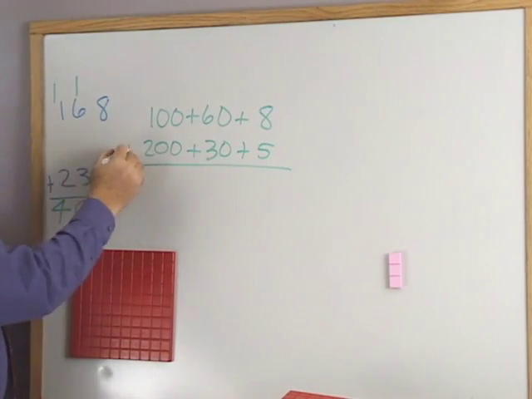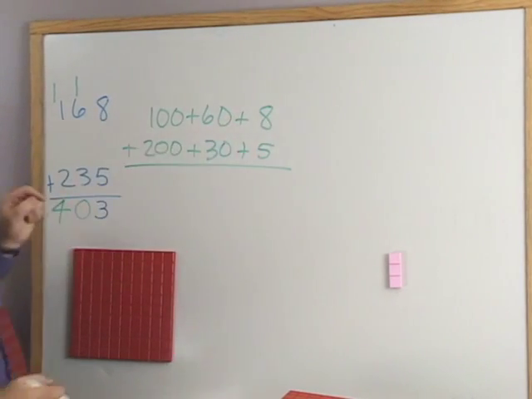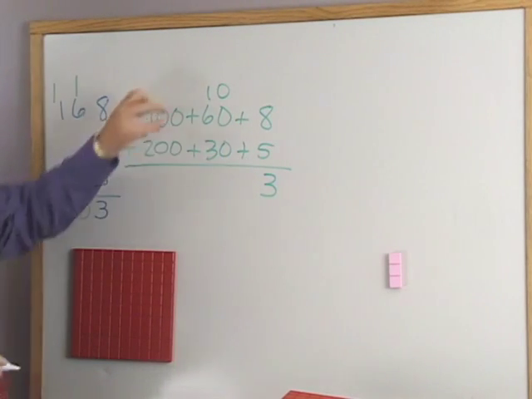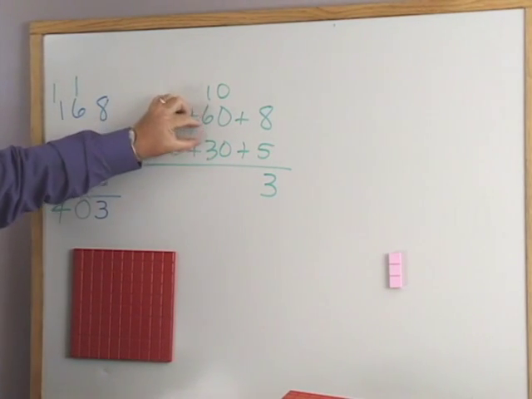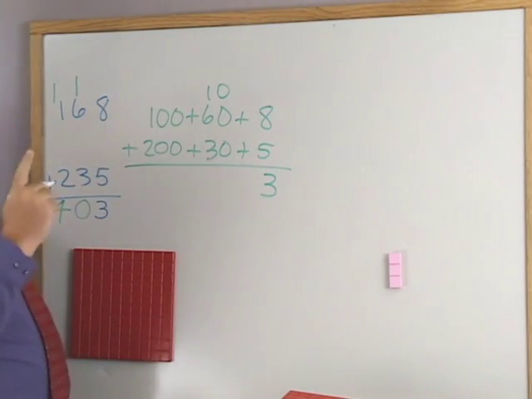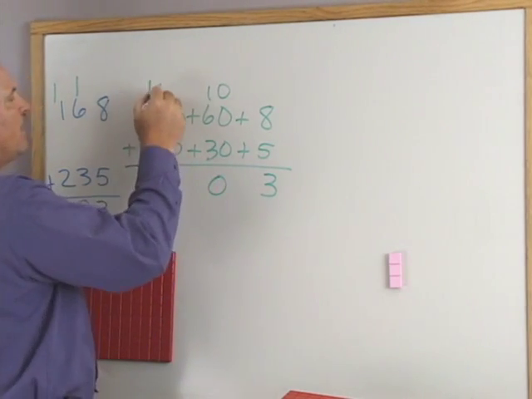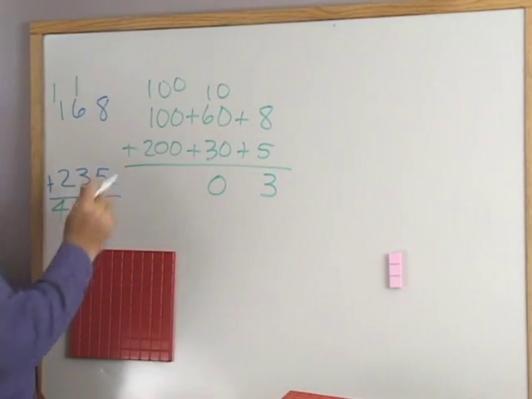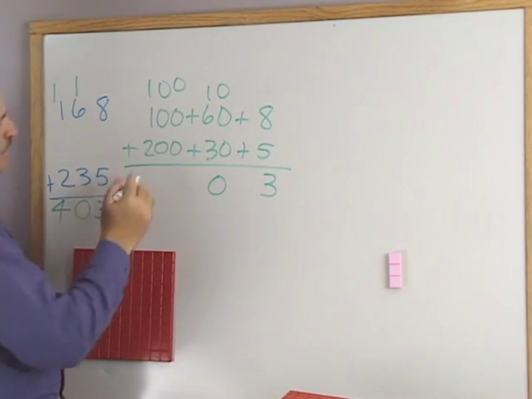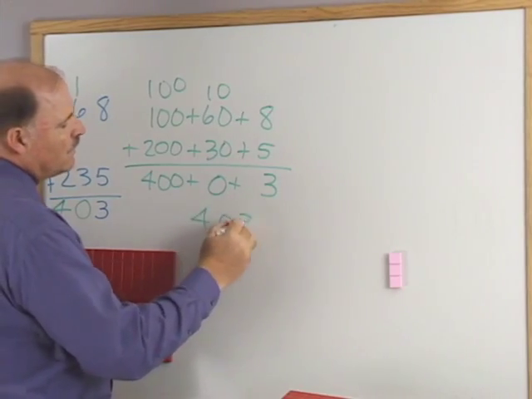Okay, now, let's go ahead and add. What's 5 plus 8? Good, 13. Put a 3 here and a 10 here. What's 10 plus 6 tens plus 3 tens? 10 tens, or 100. And the hundreds are over here, so we don't have any tens, but we have another 100. What's 100 plus 100? 200. 200 plus 200? 400. Good. So the answer is 403.